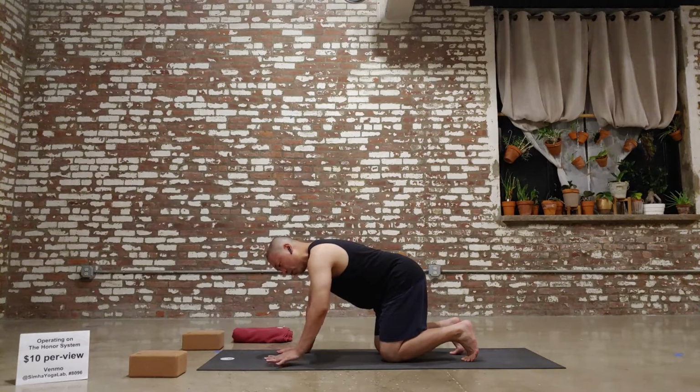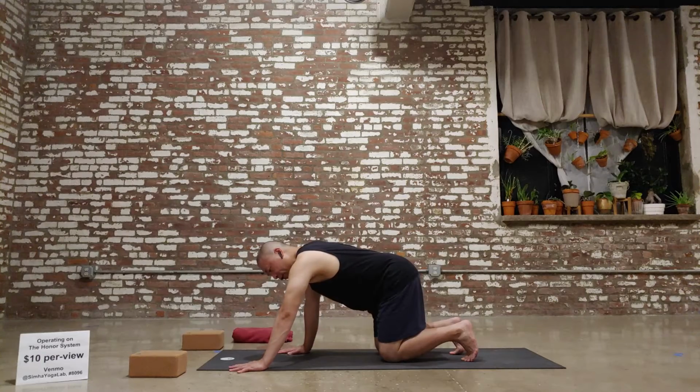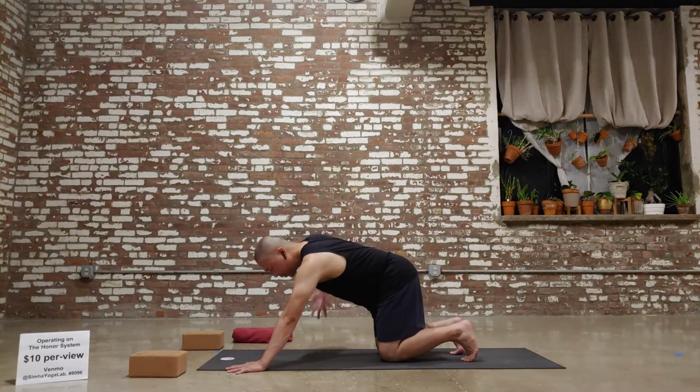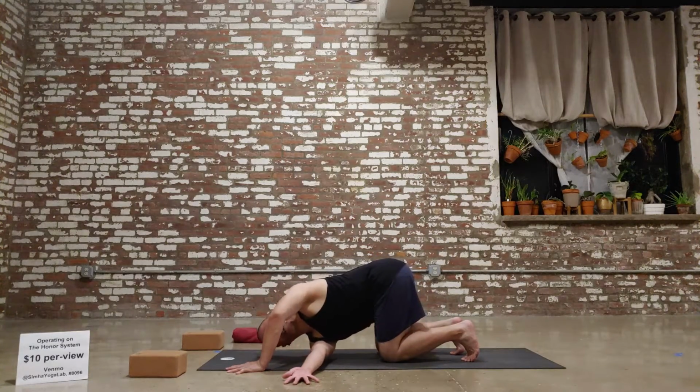Take the left hand, walk it one handprint wider, one handprint further forward. The purpose of this is to get the hand away from your face when you take your twist. Raise your right arm up, thread it underneath. As you keep reaching the right hand to your left side, bend your left elbow to release your right shoulder, right cheek to the floor.